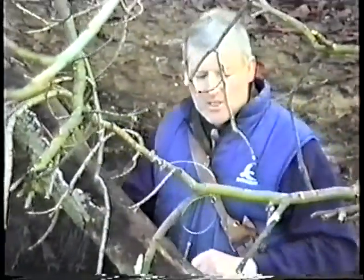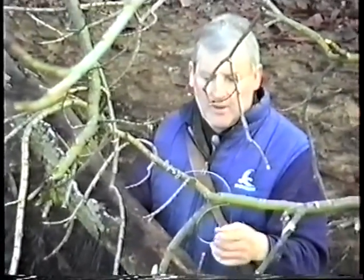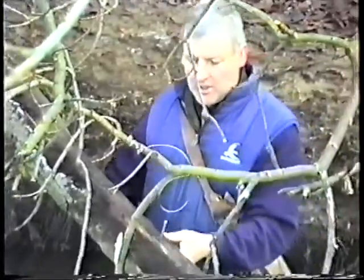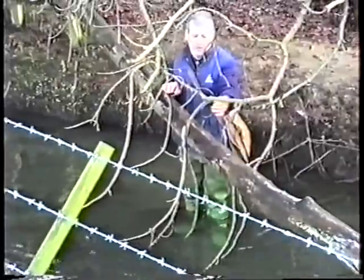This is so that when the mink is coming along the log, the stick makes the mink raise his head and he jumps through into the loop, and then he's caught. Then once he's caught, he drops off and he's hanging from the snare off the log. So these logs are very effective for catching mink running across.